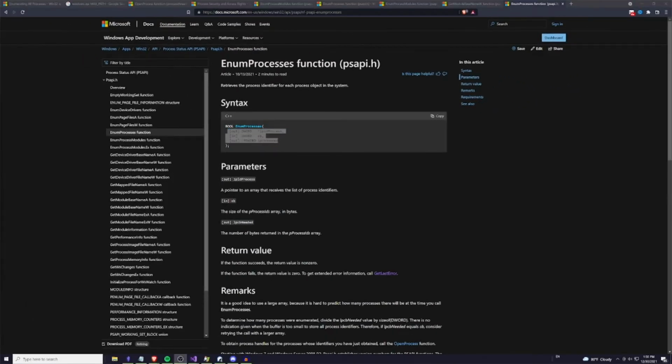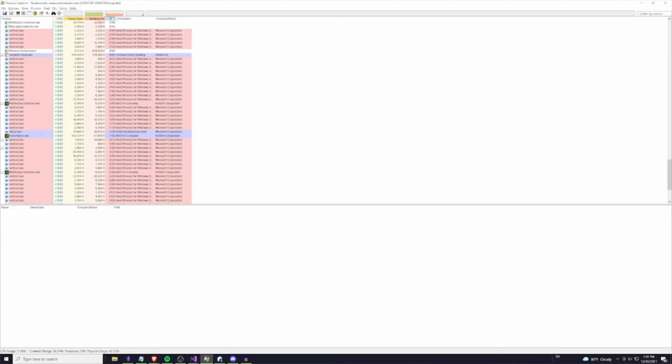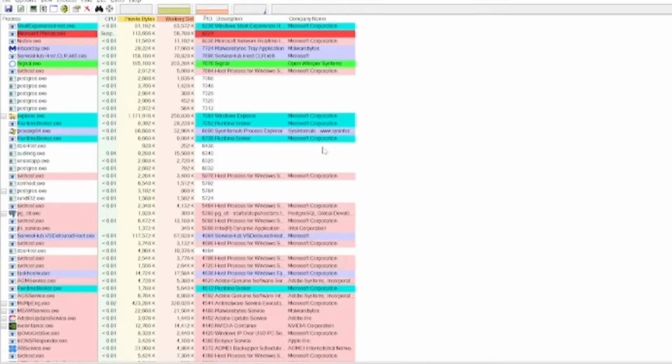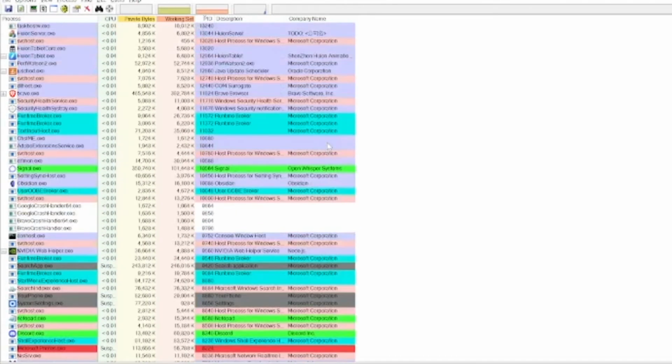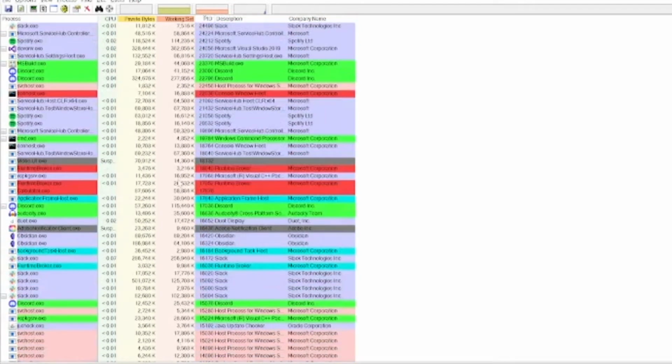You can actually see the PIDs if you open up something like Process Explorer from Sysinternals. So let's open up Process Explorer and we can look at all of the PIDs here. If we order by PID, we can see that there are hundreds and thousands and tons of PIDs here, all of them corresponding to individual processes running on our system.